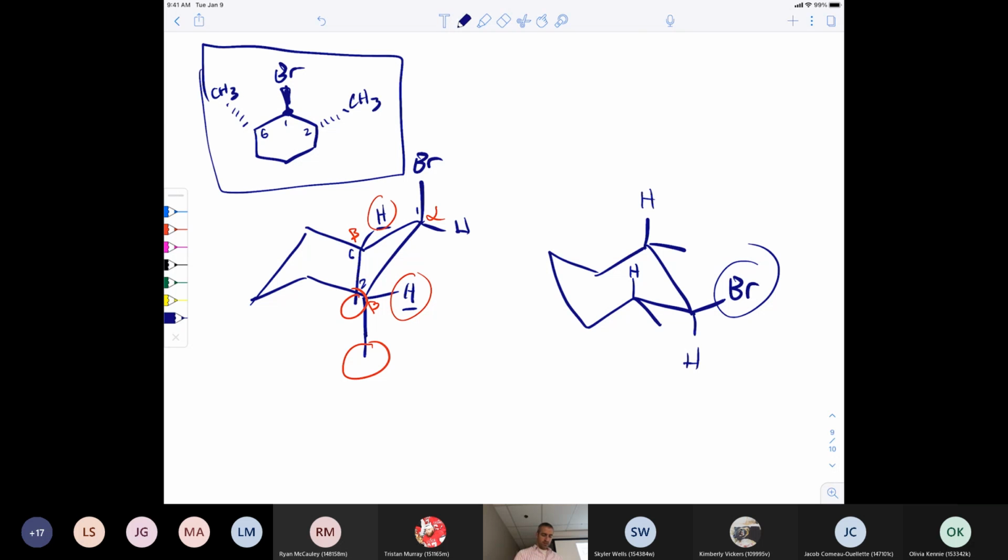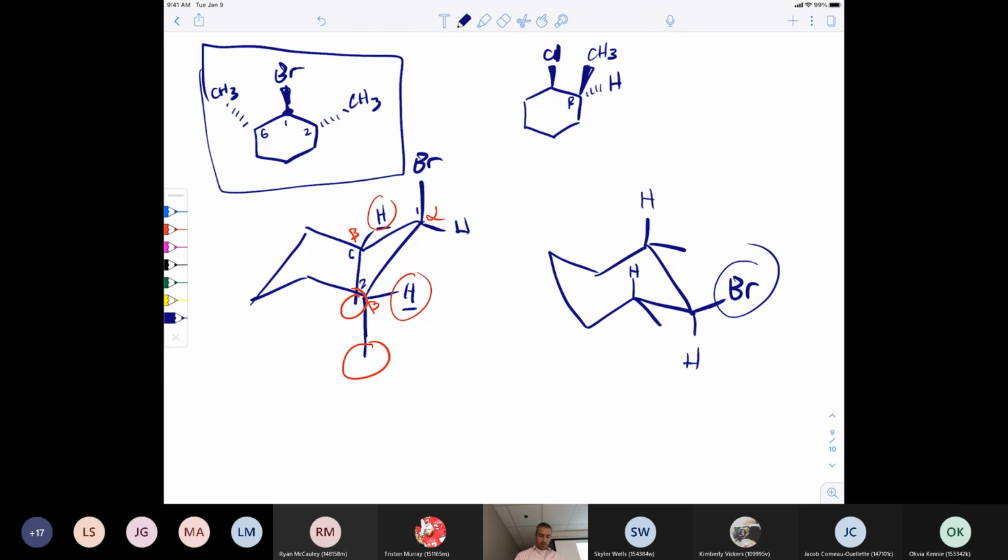But you know, if you have a cyclohexane ring and you have a leaving group on there, like Cl or something like that, the hydrogen that you remove on the beta carbon has to be anti to the leaving group. So if you have a methyl in that position, that's fine, but not if it's anti.